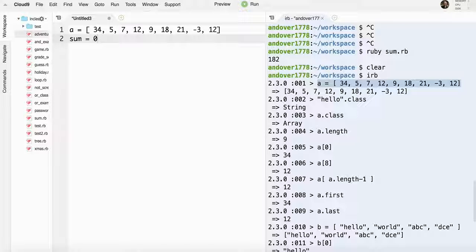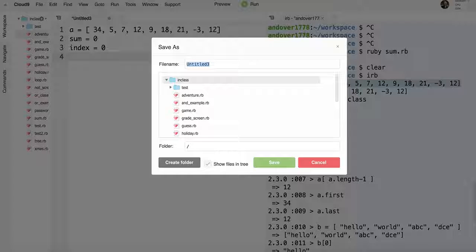So we initialize a variable sum to the value of 0, as well as a variable index with a value of 0, which is going to allow us to march through all the values of the array. And then let me save this first.